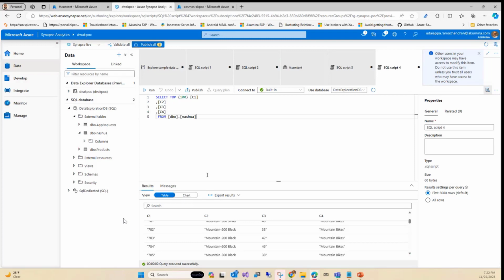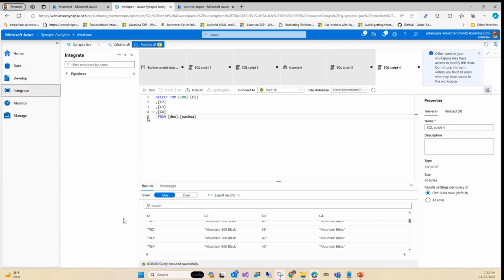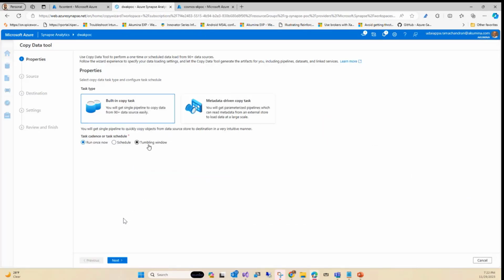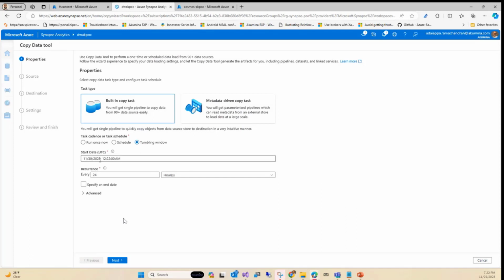Okay, now we did the Cosmos exploration, we did the CSV, but now let me show you how you can do App Insights as a time series, right? In order to bring in App Insights, you have to go back over here. Okay, you can create a pipeline, or you can go in just, and then you select the time series window, and then you go whatever time you want to pick it up.